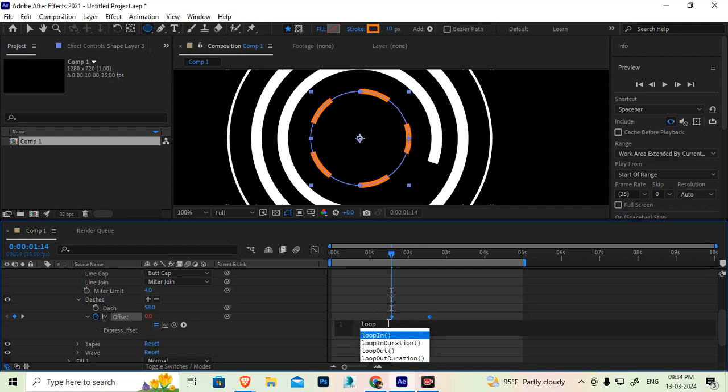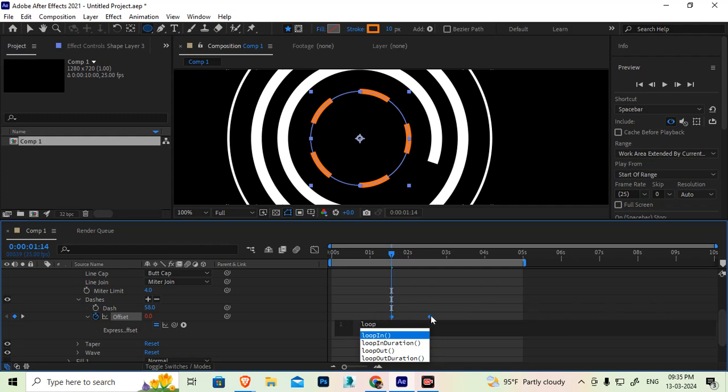Loop in means, for example, manual animation for this offset I added from 1 second 14th frame to 2 seconds 14th frame. So, loop in works before the manual animation, loop out works from the manual animation place. Okay, clear?